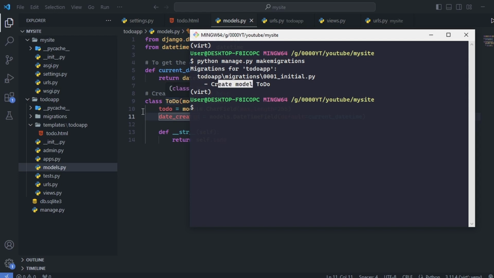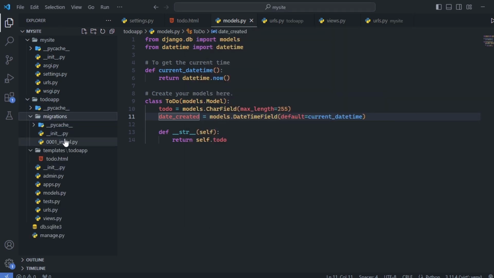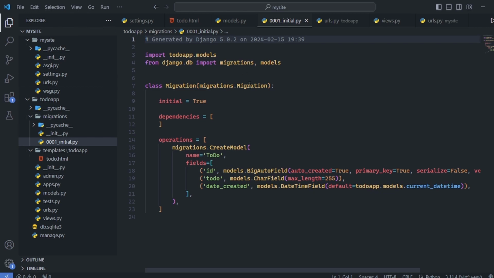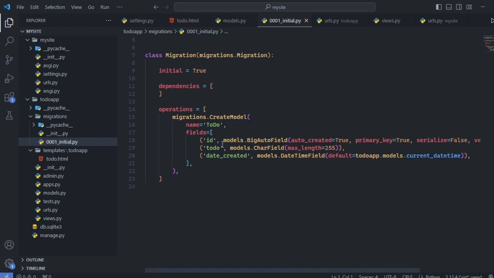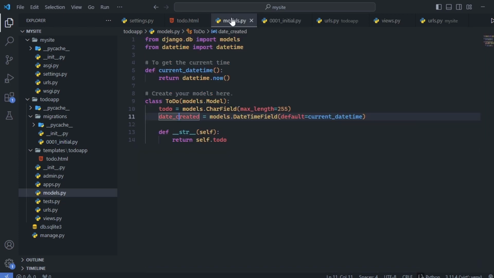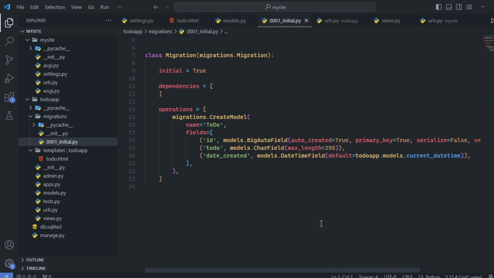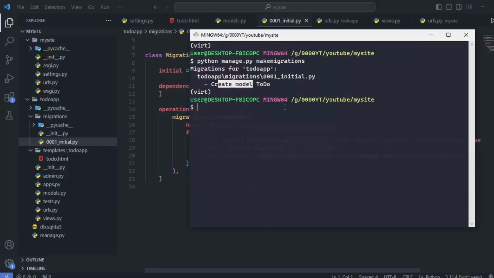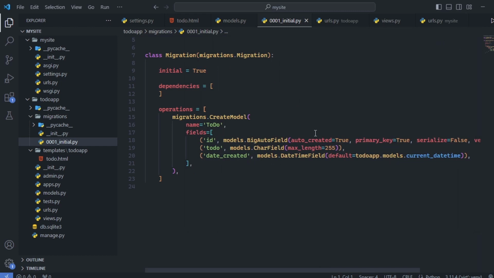Now I'm going to show you something. Please go to this todo app directory, then migrations, and click this 0001_initial.py. Open it up. Now you can see this is what we created in our models.py file, but after executing our python manage.py makemigrations command, the Python Django framework automatically created this file for us in the todo app directory's migrations, the 0001_initial.py file.